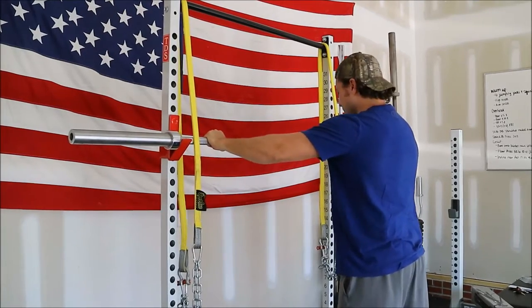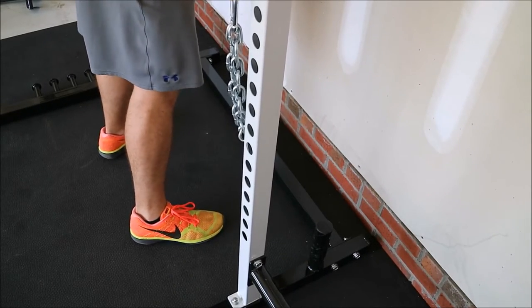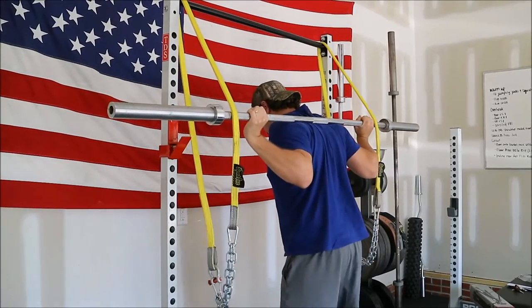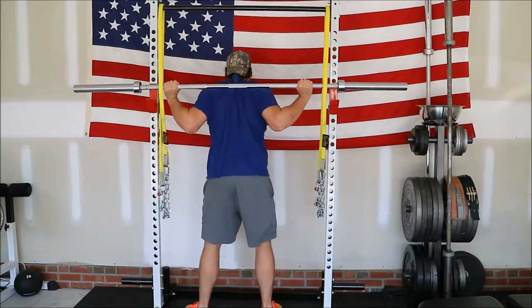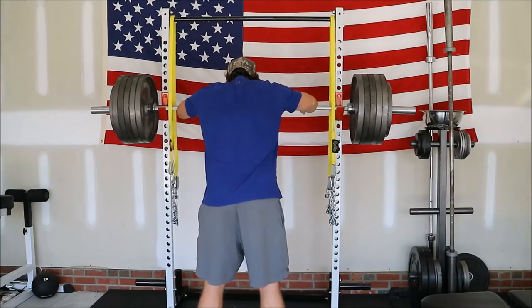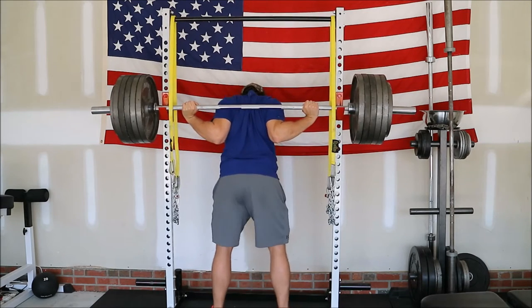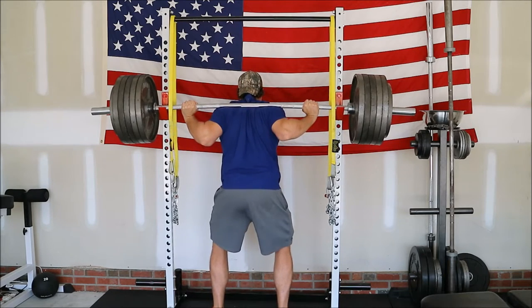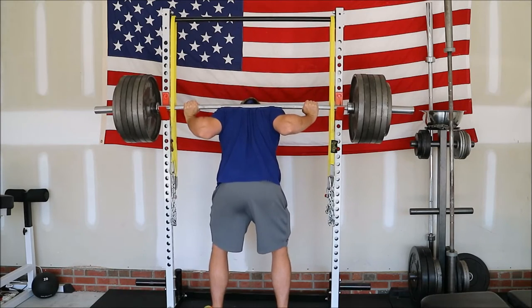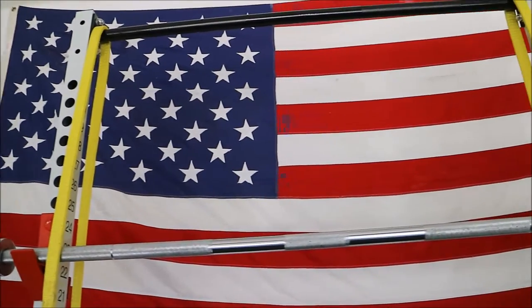Everyone's wondering about the shakiness of this rack — yes, it shakes, as you can see in the video. It's just the nature of anything held together by four bolts with no triangulation at the bottom. But it does have a 1,000 pound static load capacity. Here is 575 pounds as an example — just a quick unrack and re-rack. You can see the rack handles it pretty well, with a drop on the J-cups there, but there's really no extreme shaking.